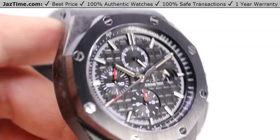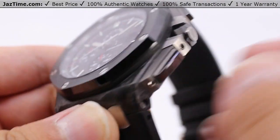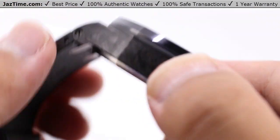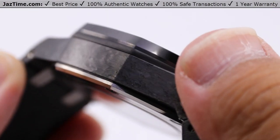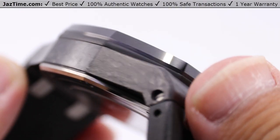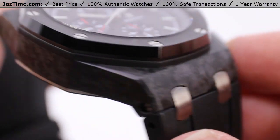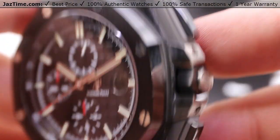All right, so taking a look at the overall construction of this case here, we have what they call a forged carbon, but what is essentially carbon fiber. Now, why is carbon fiber such a good thing? Well, for one, it's light. Two, it's actually difficult to see any sort of scratches or marring on a case like this, because as you can see, there's a very specific pattern that is only really seen on carbon fiber molding, and honestly it's a very unique pattern, and every pattern is actually specific to each specific model of this watch. So whatever pattern you get, that's what you get.